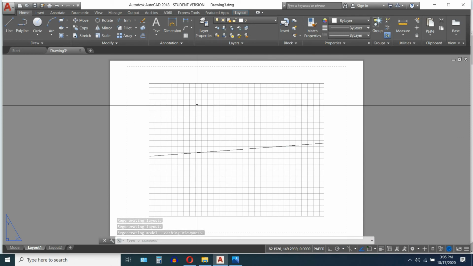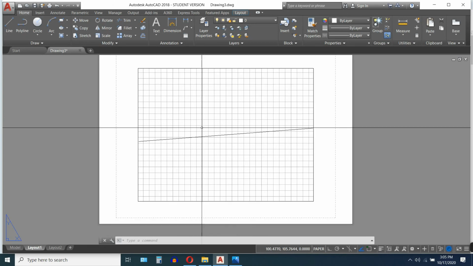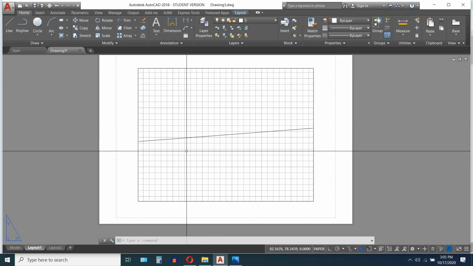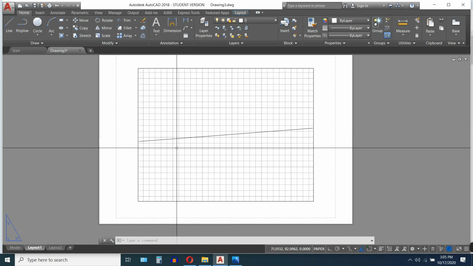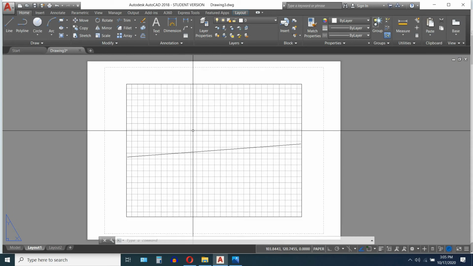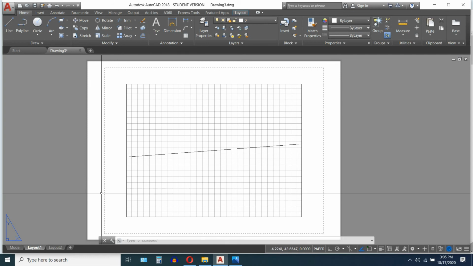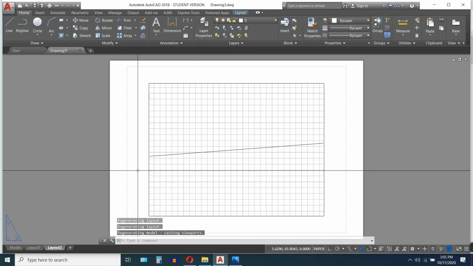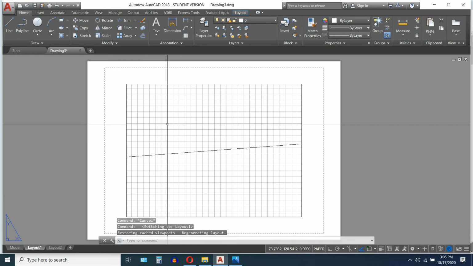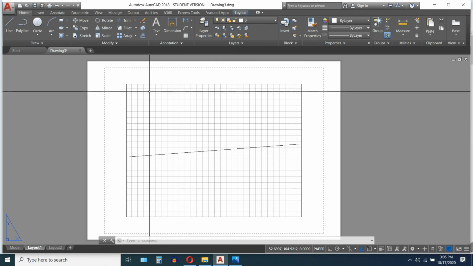Here it represents what size of paper we are going to use to print our drawings. This tab can be configured. We will teach you soon how to set up or manage this tab.